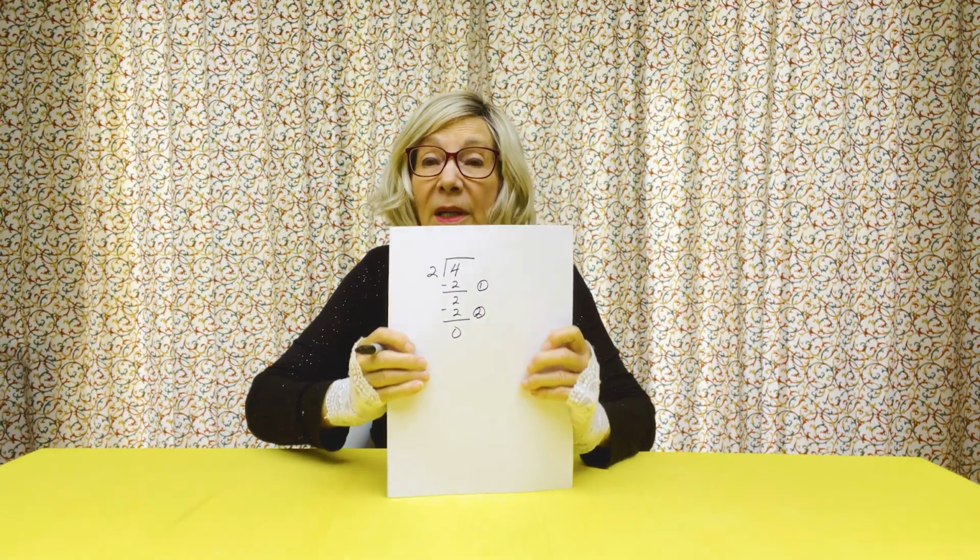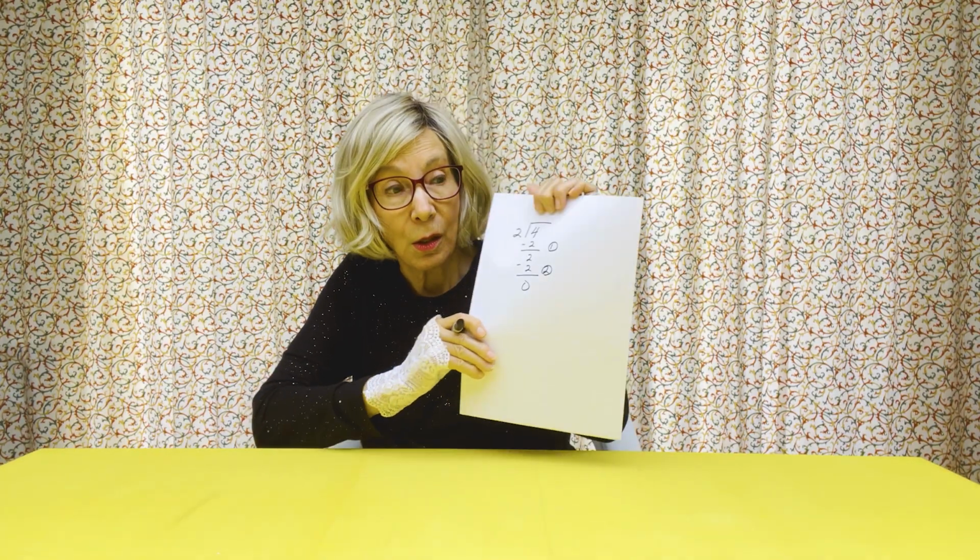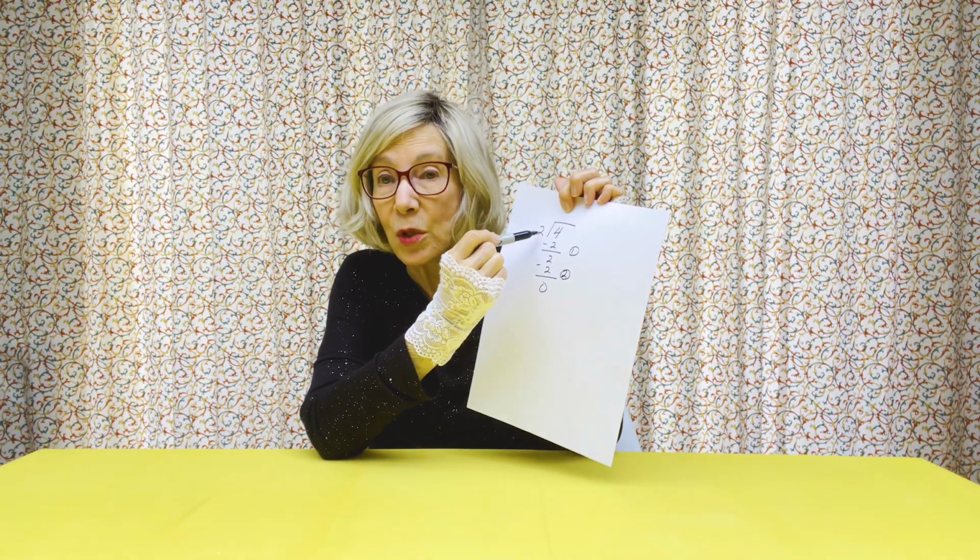So here's the first one we're going to do. Suppose I had 4, and I wanted to find out how many times, do you hear the times? How many times I can subtract 2 from 4? Well, if you know your times tables, you probably know that you could subtract it twice. In other words, 2 taken 2 times is 4.